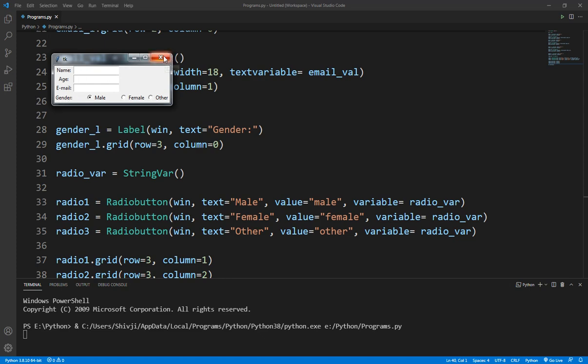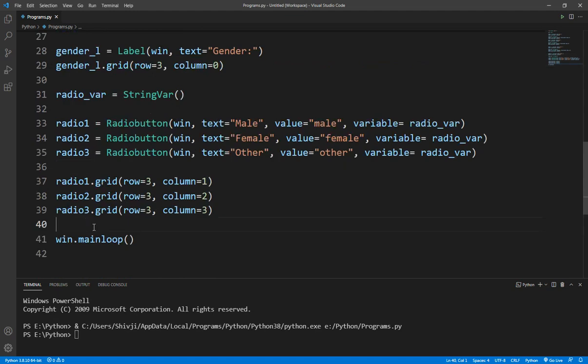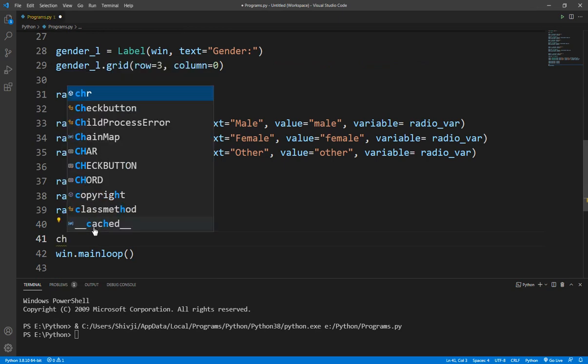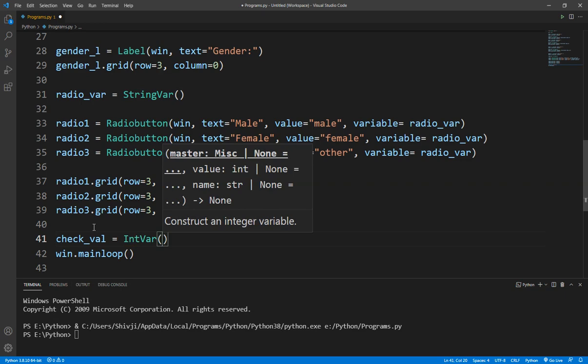Now we will make a check button. Okay, so here we will write check val. Okay, so it will be an integer, so int var.